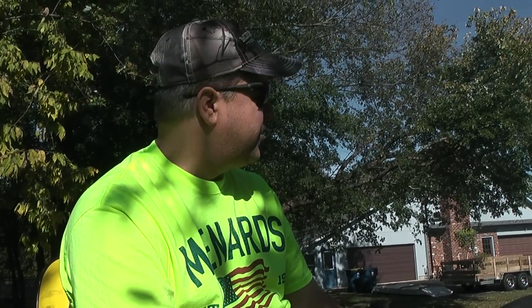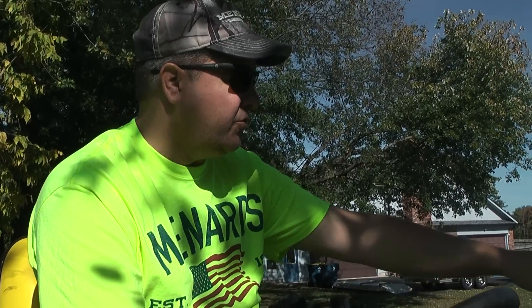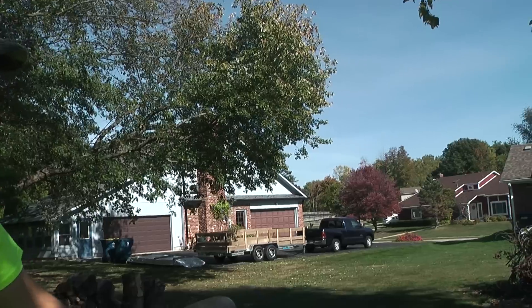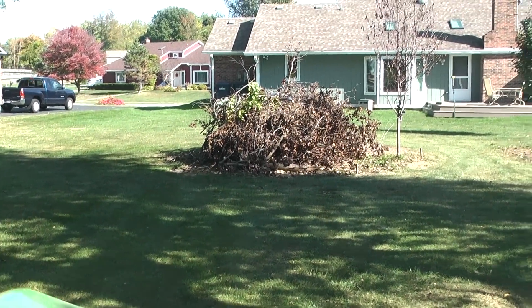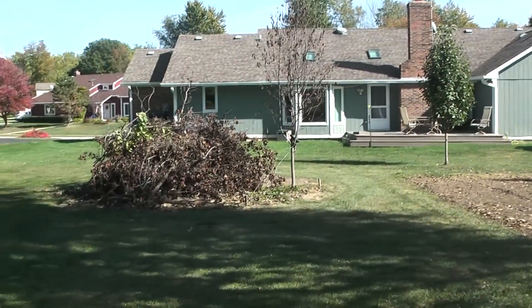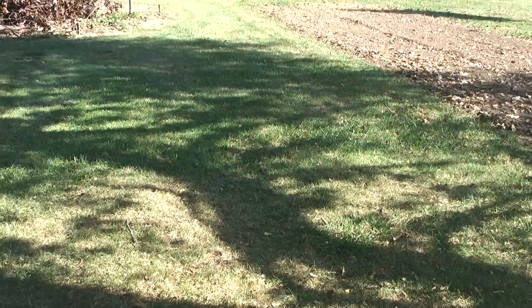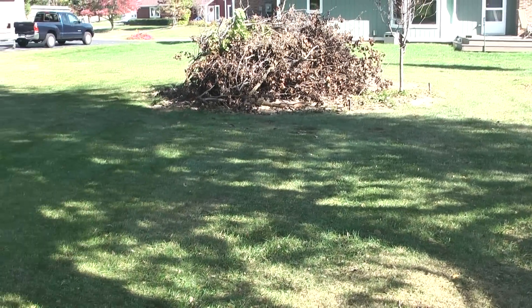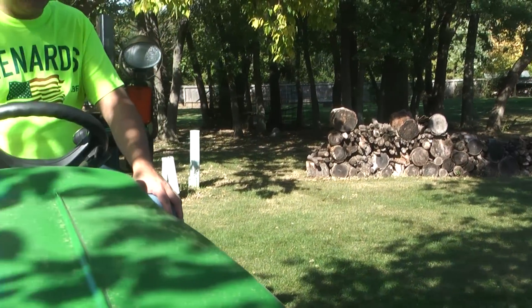How do you think it's working, Dad? Well I think it does a great job, and what I want you to see here is that you can still see — maybe if you'll turn the camera that way — look down at the grass right here close. Now see how you can still see that there's leaves there. Now it's dramatically mulched from where it was before. But I'm going to mow crossways across that and then have you look again. Basically I'm going to do this whole section crossways. I just want you to see how after that second trip there just are no leaves — they totally disappear after the second trip.